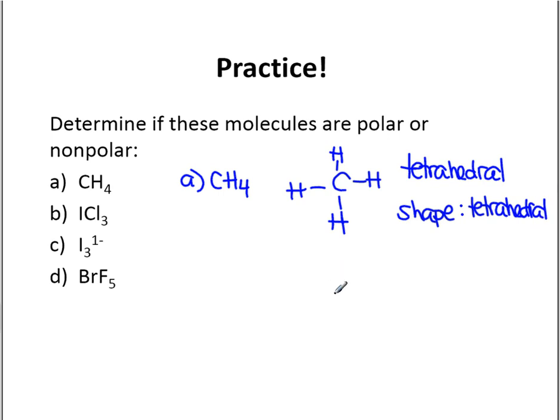In 3D, we know that our molecule will look something like this. Okay, so when we look at this, we've got carbon. Carbon is bonded to 4 atoms, no lone pairs here, and all of the atoms are identical. There are dipoles, and they do point towards the carbon, but if we were to add them in 3D here, they all cancel.